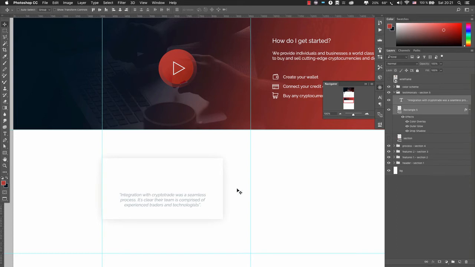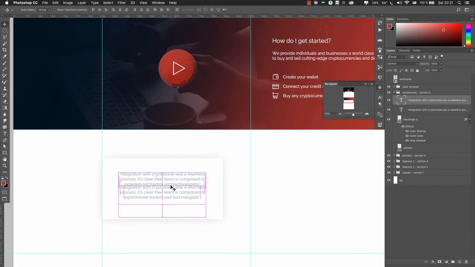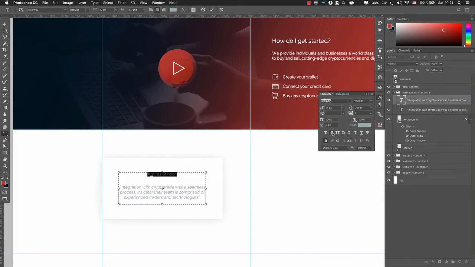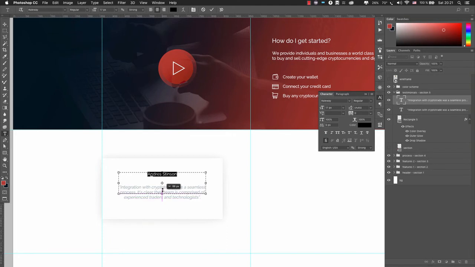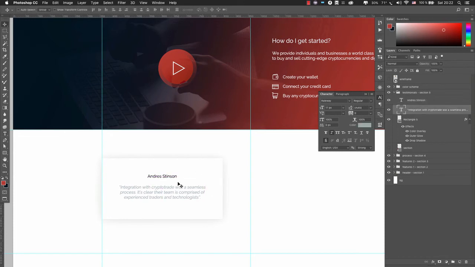Yeah, this is okay. And on top of that, I'm going to have the name of the person that's giving out the testimonial. Let me just put something random in it. I'm sure it's gonna be changed later on in the process. Let's apply a different color to it. Black should be okay, just to make it stand out from the testimonial, even though the testimonial usually needs to stand out more than the name. But in this case, I'm thinking this might be a good choice.